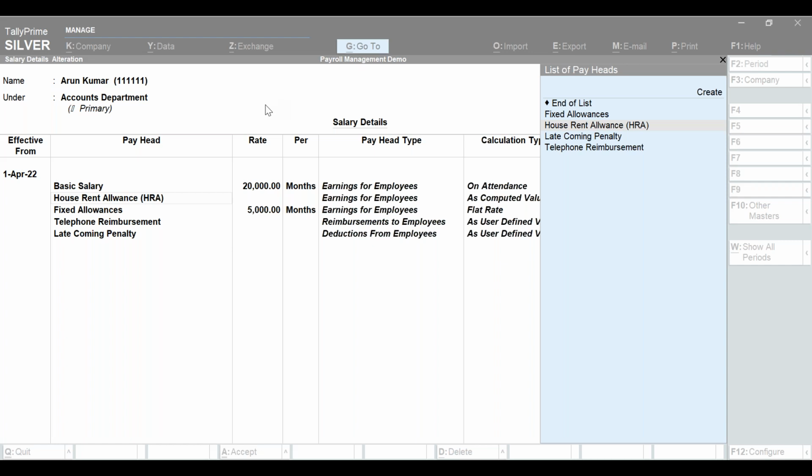So Gurudutt has given an example for deduction. The employee has broken a glass table. So obviously you will be recovering this from the employee salary, right? So all these things you can have one pay head as general deductions. And whenever you want to account this, you can select that pay head and you can mention the value of this.